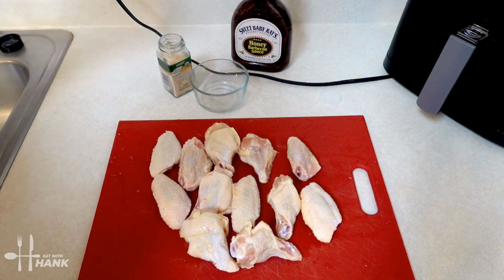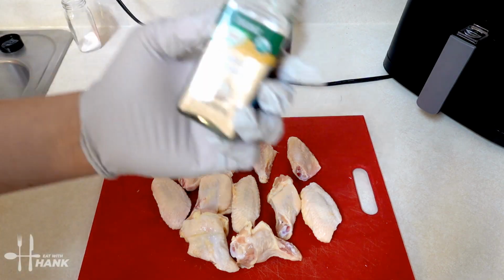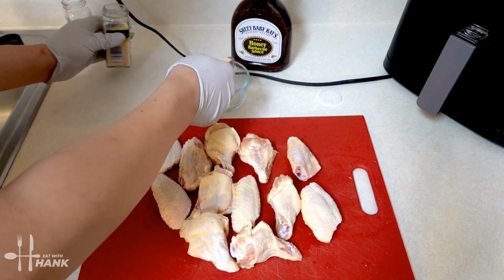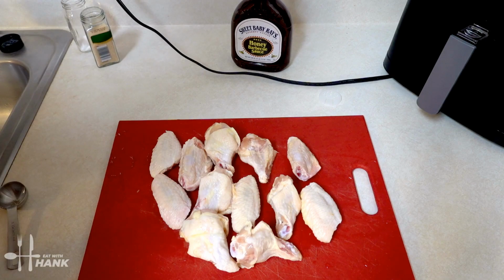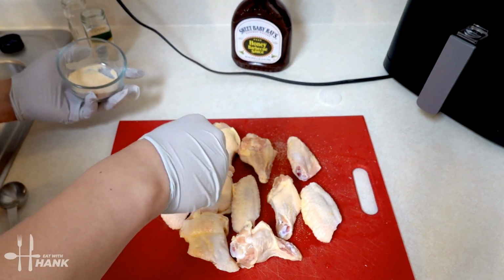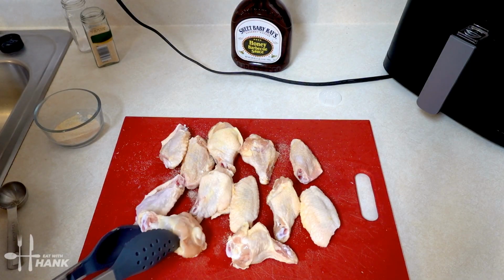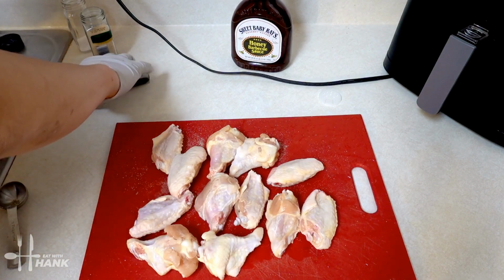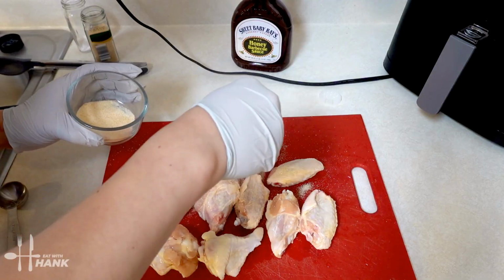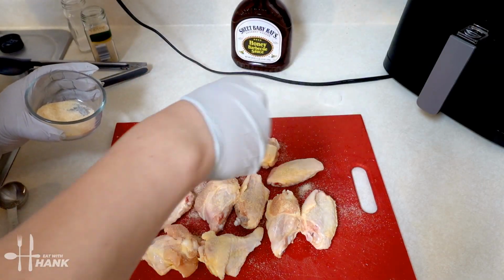Let's begin. We'll need 1 tablespoon of salt and also 1 tablespoon of garlic powder. Mix it all together. We're going to season the 12 chicken wings. Flip it over and do the same thing. Okay, we flipped it all over and now season the other side. You can be generous with the seasoning. There we go.